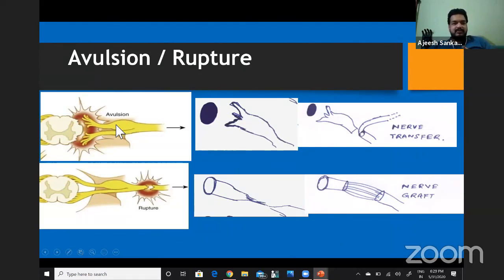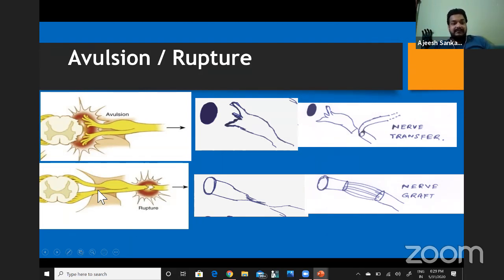So this is the dorsal root ganglion. If the injury is more proximal to it, the root has pulled out of the spinal cord itself. That is what's called a preganglionic injury. Diagrammatically, that's what it would look like: the neural foramen is empty, and we have the roots lying outside. The trouble with this is that it's experimental to try and put this back into the spinal cord, and the only option for treatment available would be a nerve transfer.